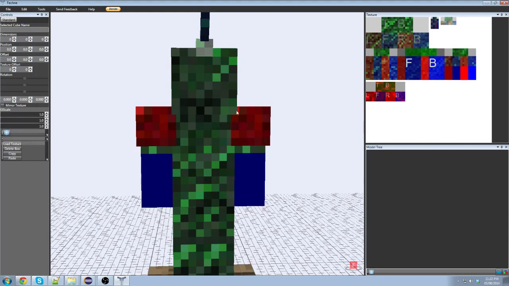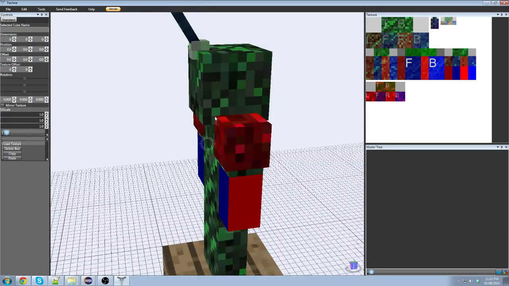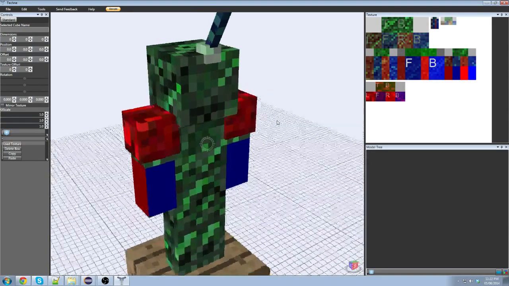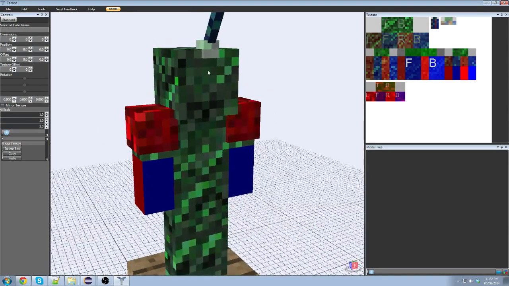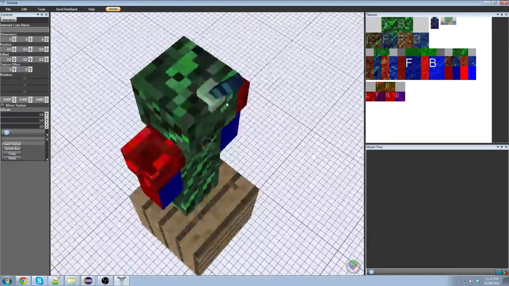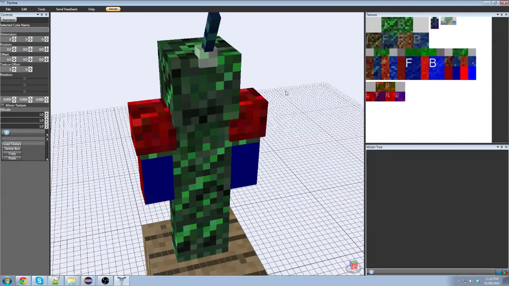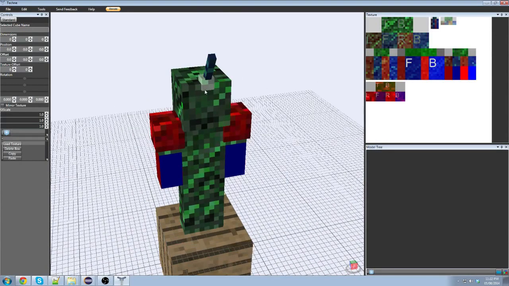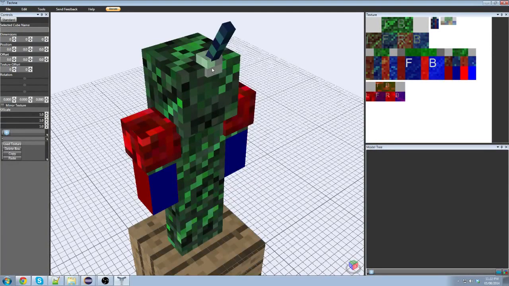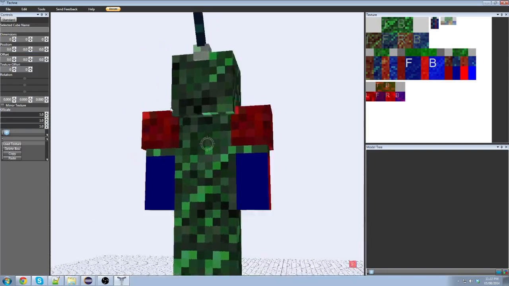What it just did, it deleted everything. Okay? This is why you want to make a backup, so you can delete everything and see how your model looks. Now notice that we've messed up and our face is covered. Our face has messed up. Also, take note how I accidentally made this white and this blue instead of this white and this blue. Alright? This is where you see all the mistakes.